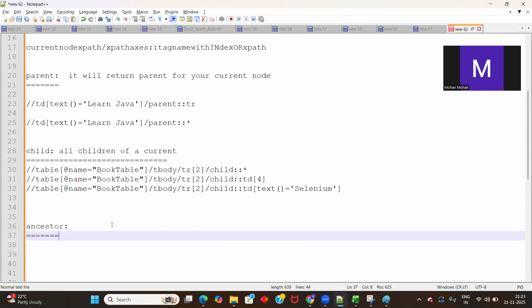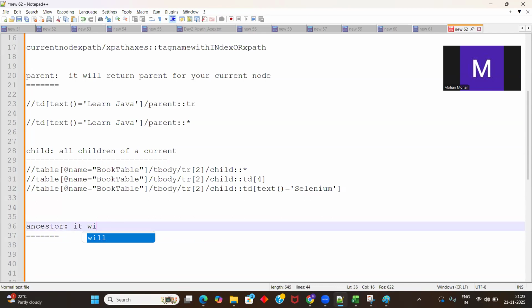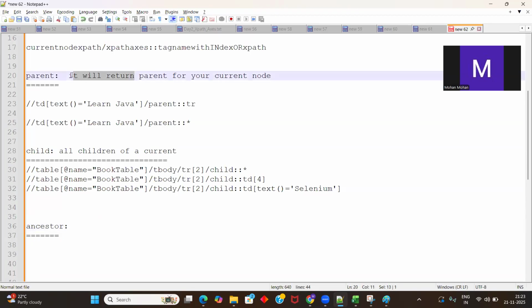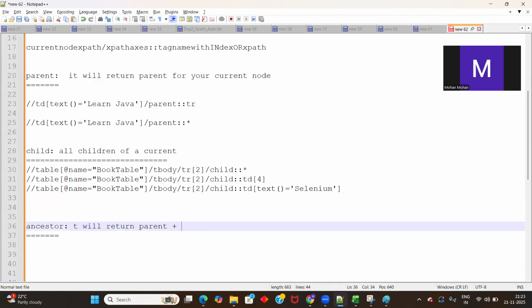It will return the parent plus all next levels for a current node.